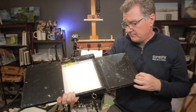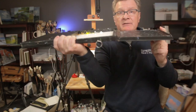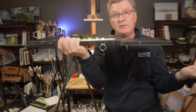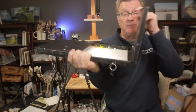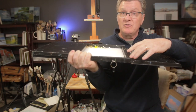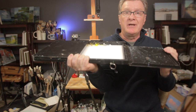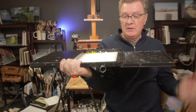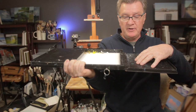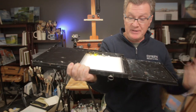I think this is good because when you open this, it's really a dead stop at 180 degrees. So I love this. Sometimes on other easels when you're opening them, it's flimsy. You see the actual hinges kind of working out. You can easily pull it out. This is very strong. If you step on this, the hinge is not going to break. The whole thing is going to break. Probably this one's going to break, but not the hinge.